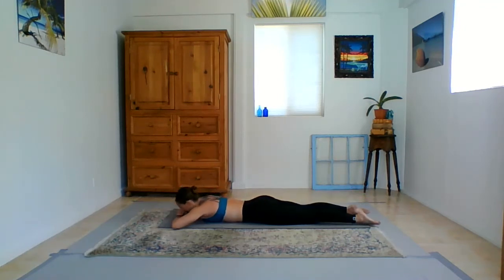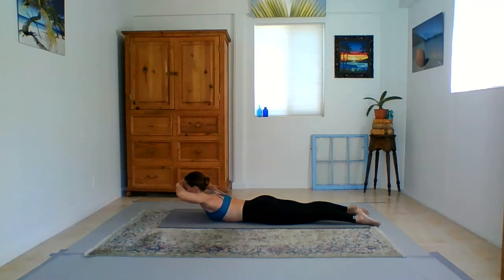Good, go rest that forehead down on your hands. Let everything relax. And then engage those legs again. So those knees are lifting off the floor if possible. Your butt is squeezing. Those feet are pointed and keeping the forehead on the hands. We lift the upper body up as high as you can go. Inhale. And then exhale down.